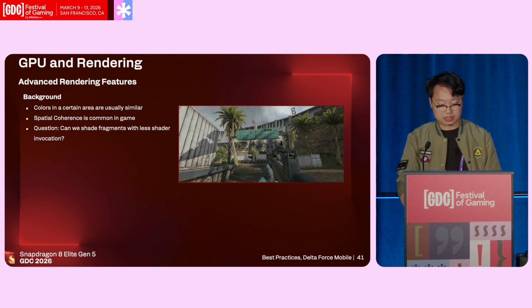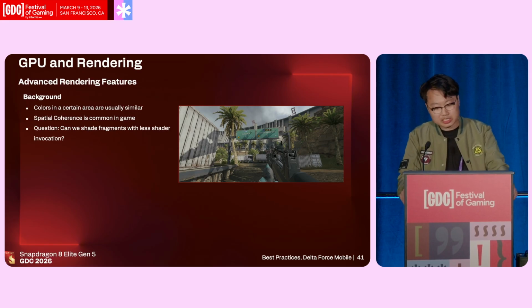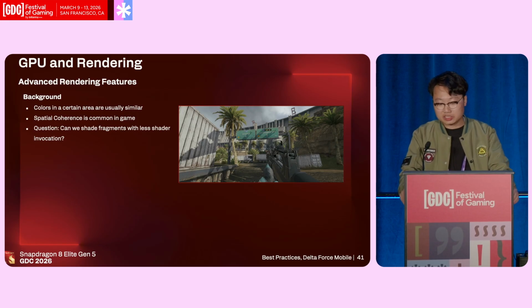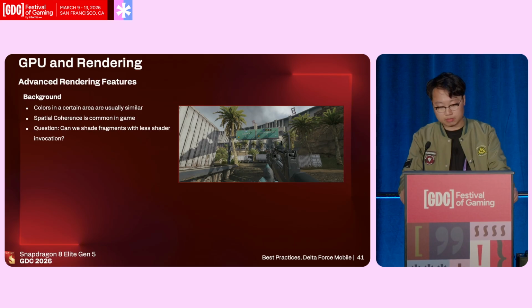In most cases, pixels within a small range are very similar. For example, when a character is in an outdoor environment, the surface of a metal container, the sky, a dam in the distance, their colors are extremely close. Sometimes the pixels are almost identical. So naturally, you start thinking, can we have the GPU shade just once and reuse the result for multiple pixels?